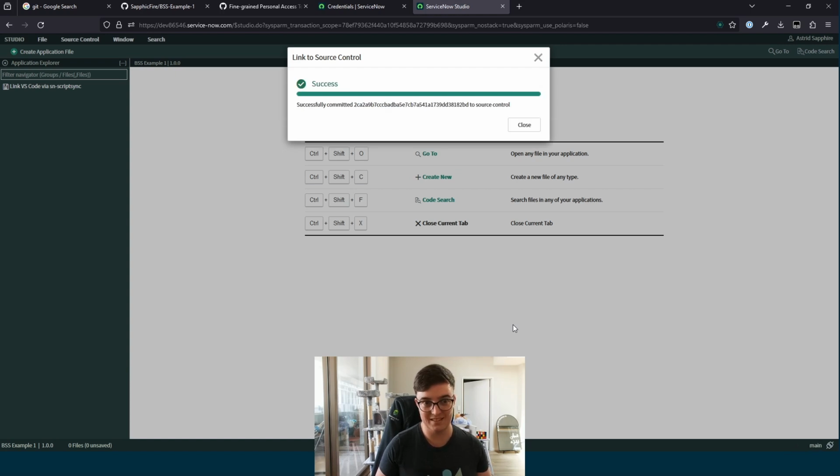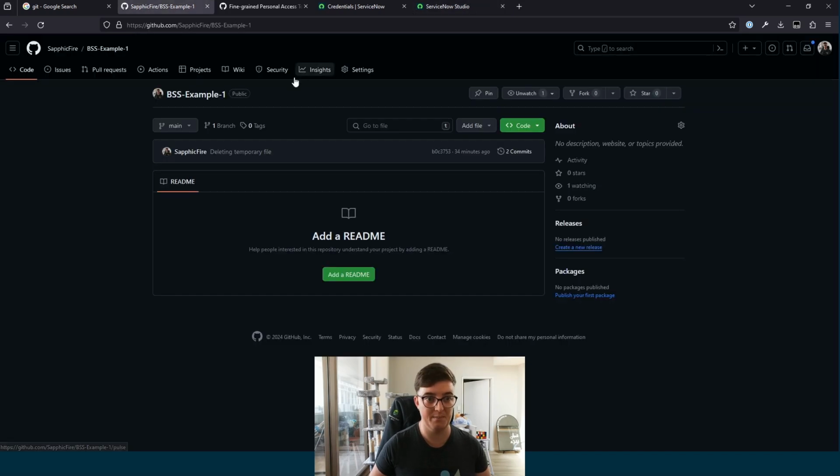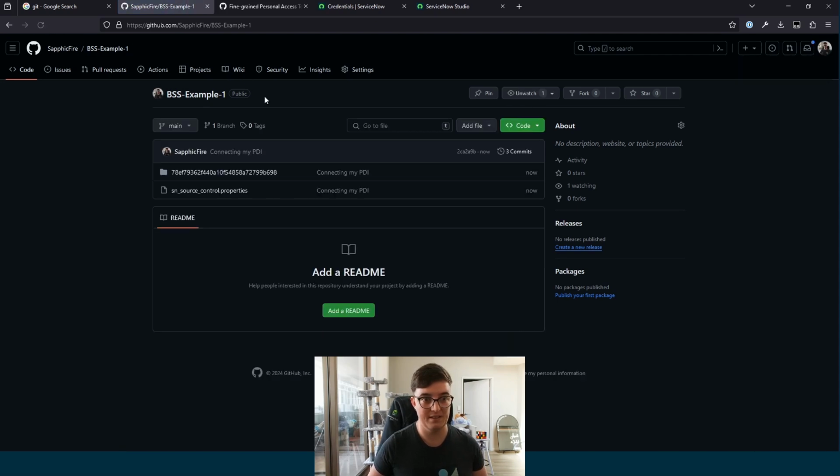And there we have it. That's gone and been connected and committed to source control. Now you can see a few things immediately on this page. The disconnected plug is now connected with the main message there. And we can also go over to our GitHub page and we refresh and we can see the commit just now with that detail in there.